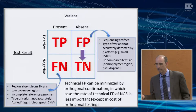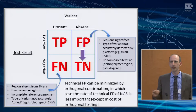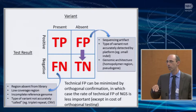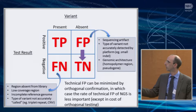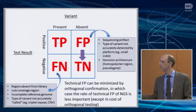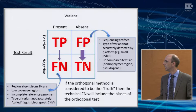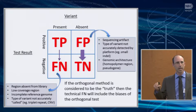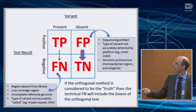Now, in this case, it actually matters a little bit less how many false positives the sequencer is going to give you if you have a secondary method to adjudicate those, right? So this is an important consideration if you think about what your device is. If your device includes secondary confirmation in which you're going to be able to eliminate some of the false positives, then that needs to be considered the device. Now, there is a cost in orthogonal testing in that if you are having to go and confirm 10 predicted variants for every one real one, then that's a research cost that you have to think about, is that the right decision? So the other sort of possible consequence there, and this gets to what Stephen was saying, is if the orthogonal method is the truth, so if Sanger sequencing is the truth about that variant, then you're going to actually lose some true positives, and the rate of this is going to be critical, right?